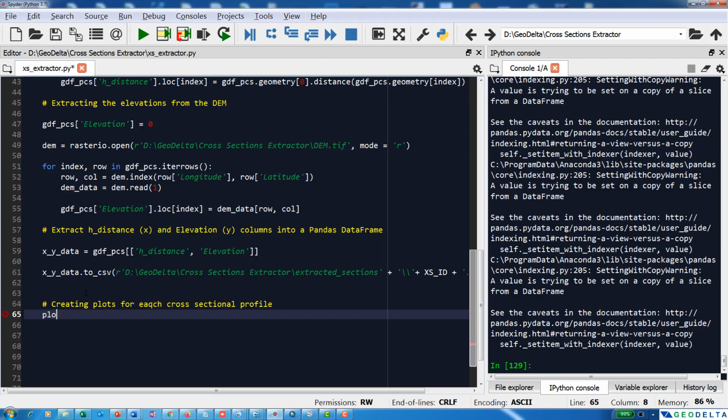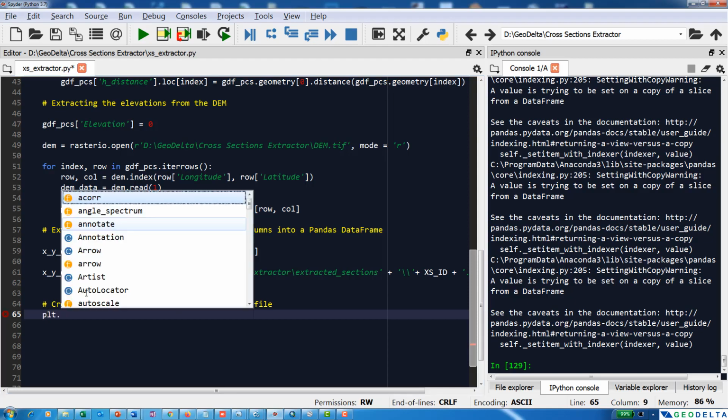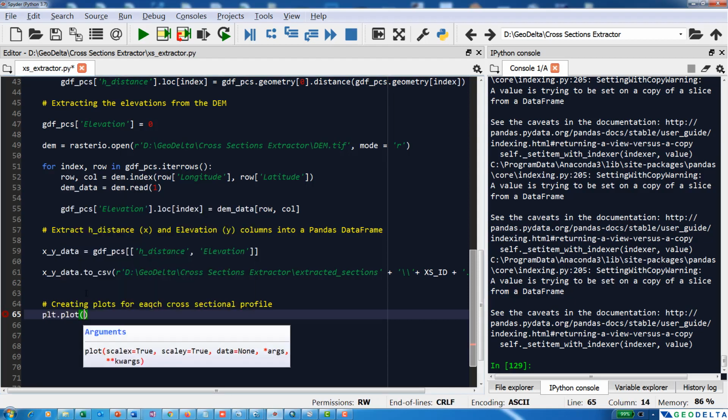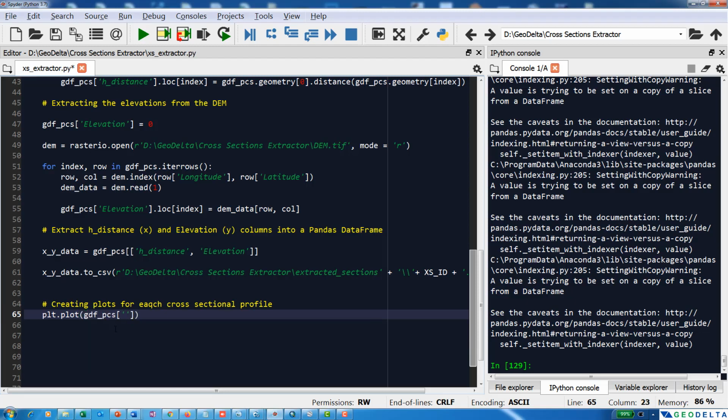First we define plt.plot, and what we are going to plot is the x values, which correspond to the edge distance, and similarly the y values, which correspond to the elevation. Now, we do this because we are trying to use the capabilities of the matplotlib library.